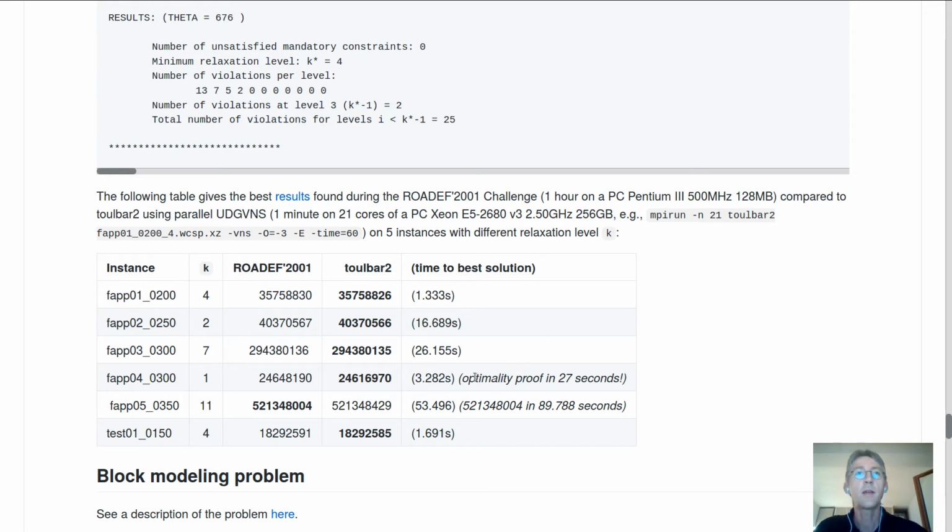You can see that for this solution it was not so hard, because VNS was able to end and so to get also an optimality proof in less than 30 seconds. Indeed, it was a better solution than the one known by the competitors.